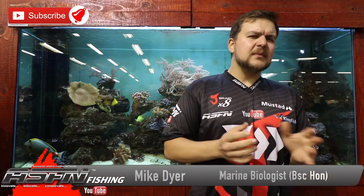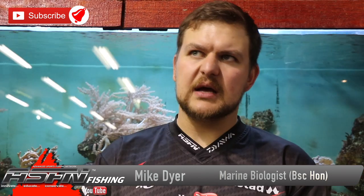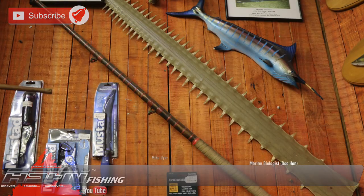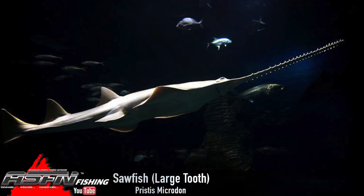How's it guys? Today we're going to be talking about a species that I'm thinking not a lot of people know about. We've actually got a saw from one of these in the front of our shop — we'll have a look at it just now. This is the sawfish, and specifically the large-toothed sawfish. We get three species here in our sort of region, and this is the one that's probably most commonly caught.